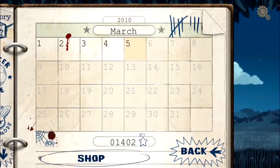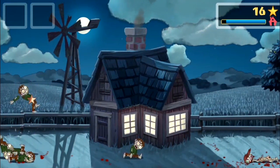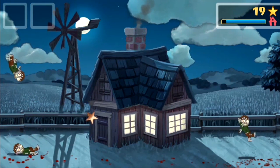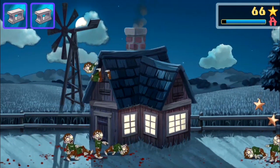Zombie Smash is a great take on the defend your castle kind of application. Basically what you have to do is swipe up to kill all these different zombies. There's a lot of different weapons, things that you can drop on them, rocks, cinder blocks, guns that you get later on in the game. It's really fun. There's a lot of different things that are really incorporated into this game.